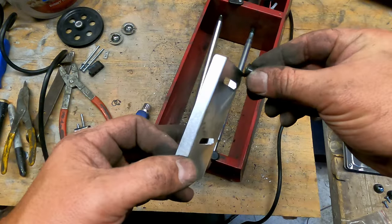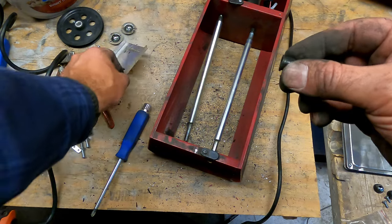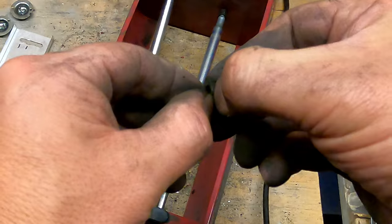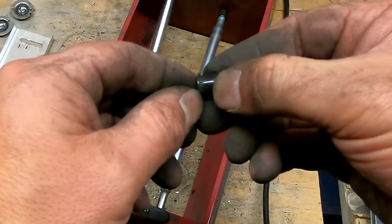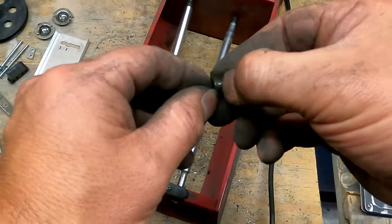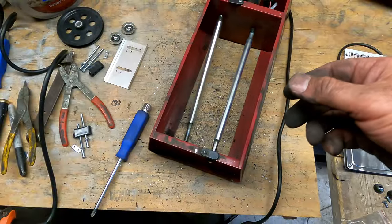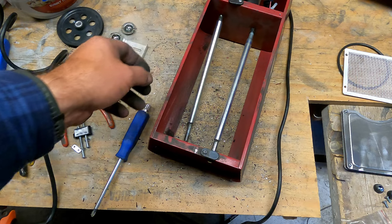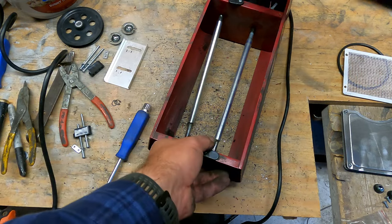With the other one, the bushings had a hole worn right in the side here. You can kind of see where it was starting to wear through. It wouldn't have been long with this one, and there would have been a hole in there. So it's a good thing to get to it now, while we're at it. Okay, that's that side. Now the other side.